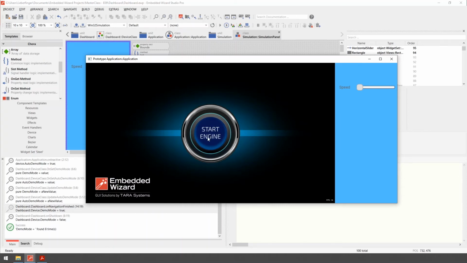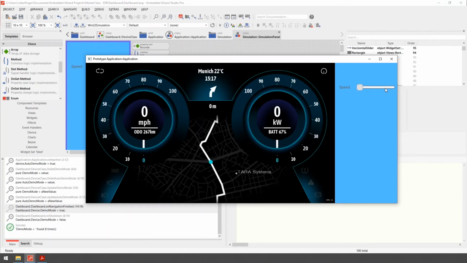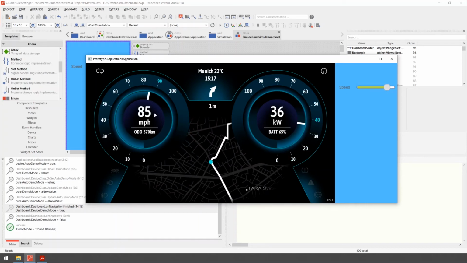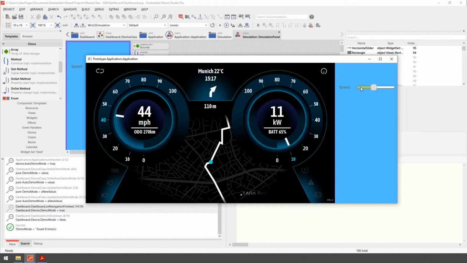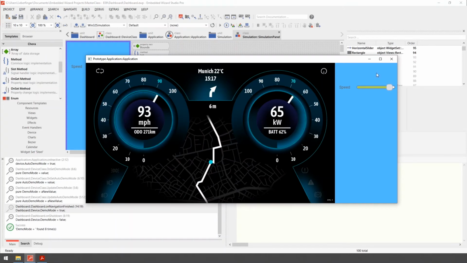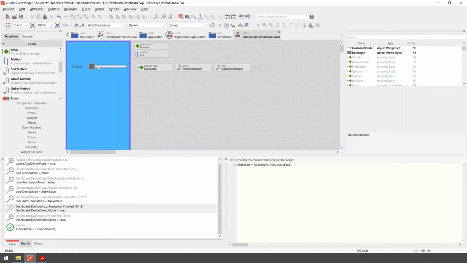I start the engine. We have our controls here. And now we see that the speed really is changing. The whole simulation also directly has an effect on my speed within my simulation panel. Okay, that's a way to control the speed.